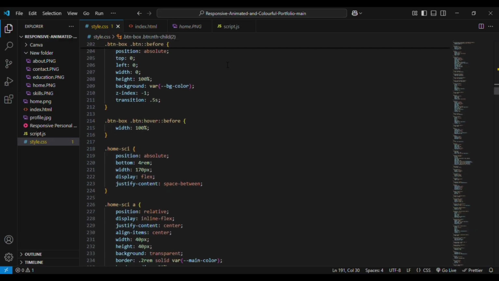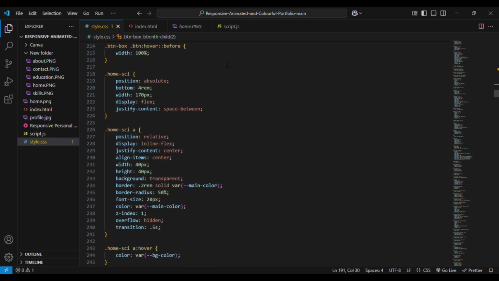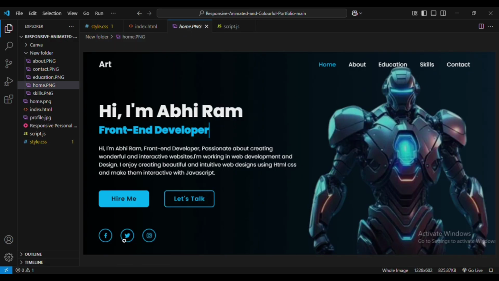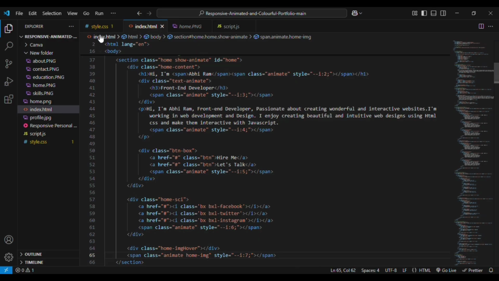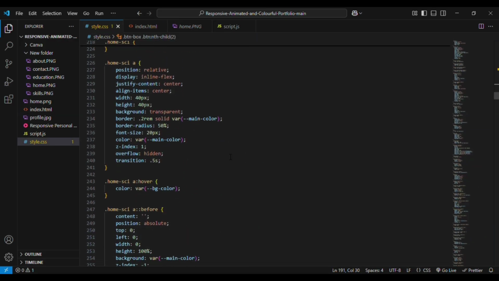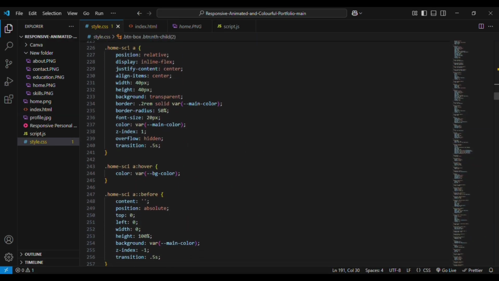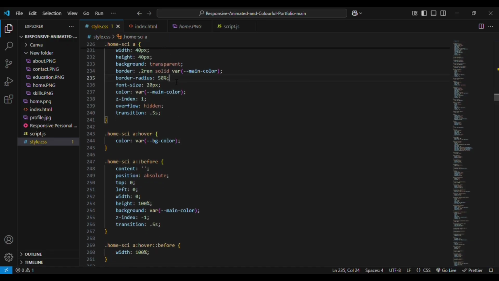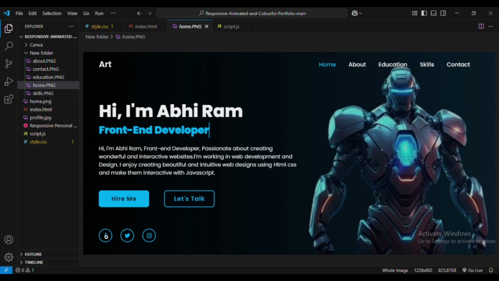Then before home social icons. For that we are using the absolute position where this is display flex, justify content is space between. You can see all of them are aligned with space added between them, the social icons. Then for each social icon anchor tag, we are giving the display, height values, background, border radius is 50%, so you can see an entire circle around the icon.